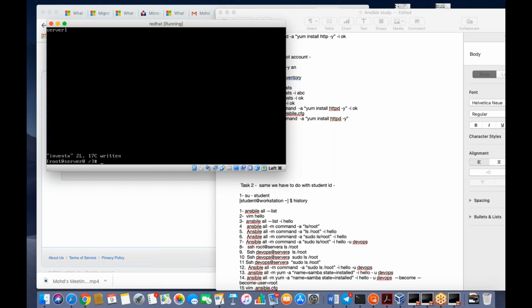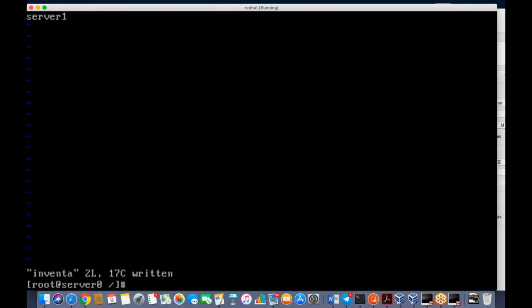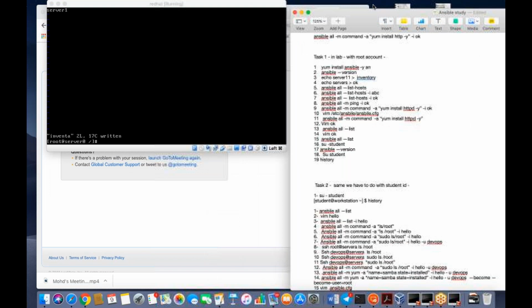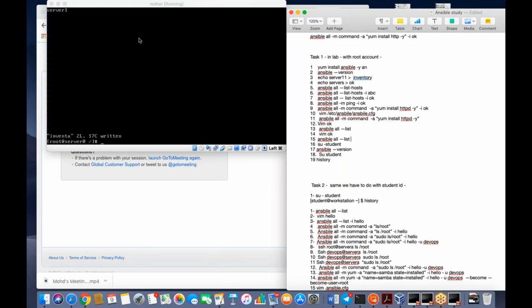Now what we have to do? Now we have to ping first, to see whether I am able to ping or not. So basically, you can go with one server or two servers. This is up to you. Whatever inventory or server name you have, you have to mention it in the inventory file, for whichever server you are going to install something on. This is the simple command. And second thing, I will come to the configuration file, but first we need to ping with this. We only have to use it once when required. Let me type actually.